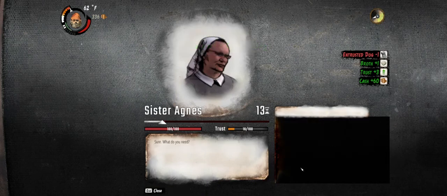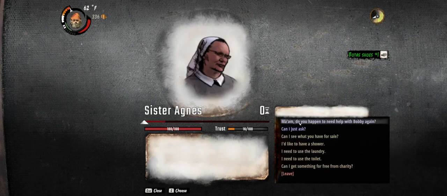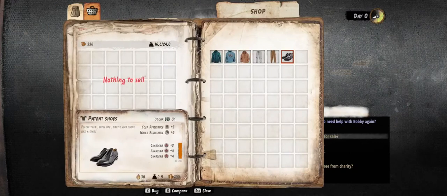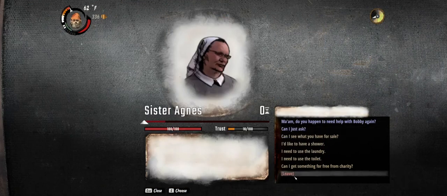And then we can also get something for free. You know what? It's kind of funny because you do need a second set of clothes. Getting food isn't the hardest thing ever, but clothes are definitely expensive. So I'm going to get a second set of clothes. She gave me some shoes. That's not the end of the world, I guess. Oh, they also sell stuff here. You can buy from them. And the stuff here, I believe, is relatively cheaper than anywhere else. Okay, so we're going to leave.